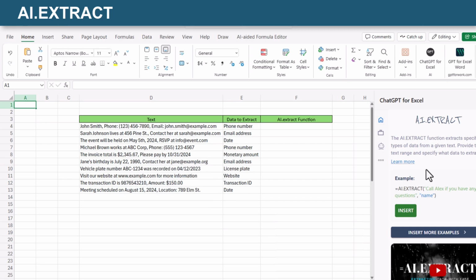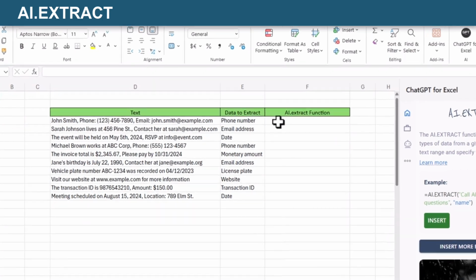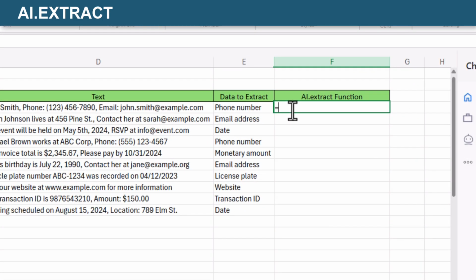We're going to use the AI extract function. All we have to do is go to the right here, double-click =AI.extract, and then we're going to select the criteria. The criteria is going to be the D cell here, and then comma, and then the target is going to be the cell, close the parentheses, and it gives us the phone number.